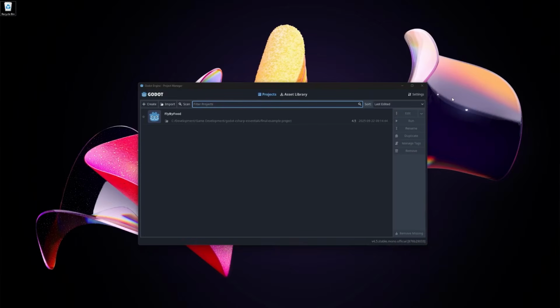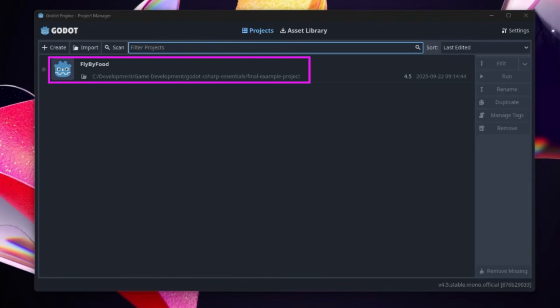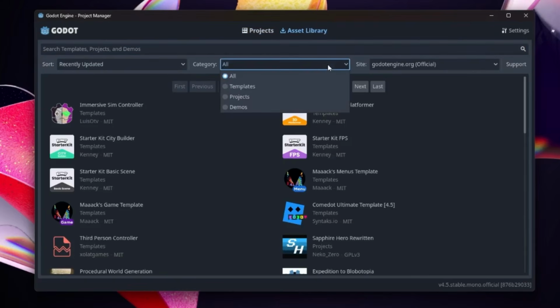Now, before we jump into the editor, let's look at Godot's Project Explorer. This is where you can manage projects that exist on your machine, create brand new projects, or import existing ones in. Now, projects that you've registered, so to speak, with Project Manager will show up in the middle section. And then when you click on a project, you can choose between a few options. The most common ones being Edit, which will launch the editor, or Run, which will launch the build of your game. There's also an Assets Library section, which has templates and demo projects that are registered with GodotEngine.org.